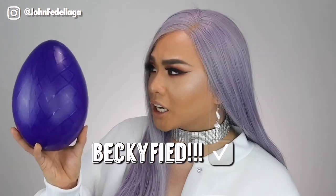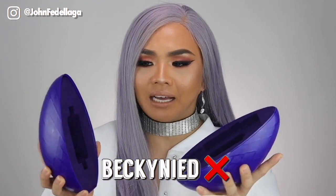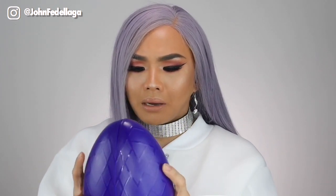And para naman sa Dragun Egg, hindi ko bet, mga Beks. Hindi ko actually bet to. Parang laruan na ang hirap pa niyang i-close. Sana ginawa nilang magnet para medyo sosyal yung eksena nila. Pero ito, parang plastic na nahihirapan kang ikabit, parang laruan. I just wanna feel the fantasy of Nikita. That's all.